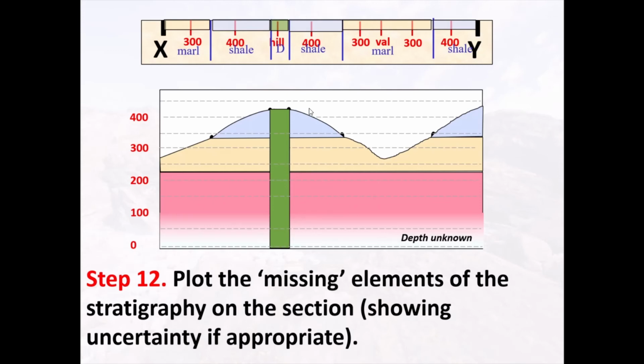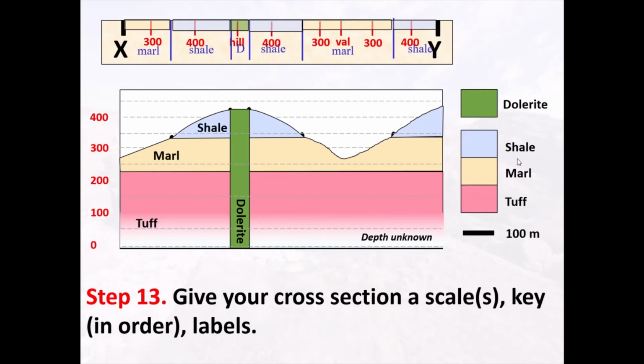So now we've got a representation of our stratigraphy, and then what we need to do are basically the good housekeeping parts of our cross-section design. These would include a scale or a scale bar. I personally prefer a scale bar because if you photocopy or shrink or scan your cross-section, and you've only got a numerical scale, then it becomes meaningless after you've stretched or shrunk your image, whereas a scale bar will retain its fidelity.